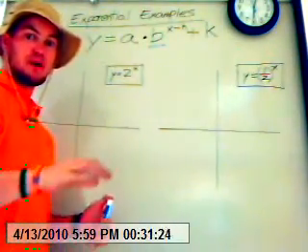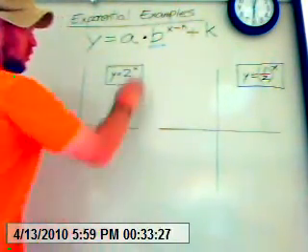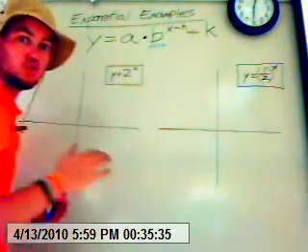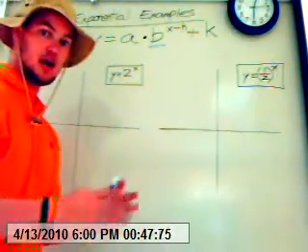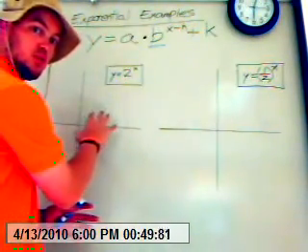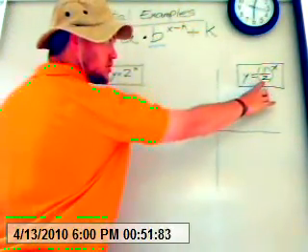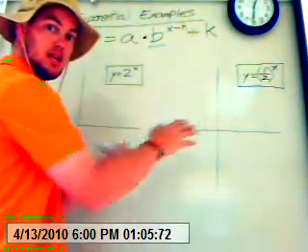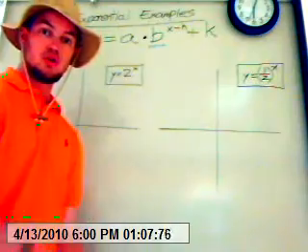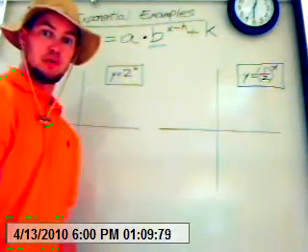Now, with the base, you can have two different options, one of which is going to be a value greater than 1. And the other thing that we could be dealing with is the opposite, where b could be less than 1. I'm going to work through each one of these individually and then compare the two together so that you can see the difference depending upon the base.